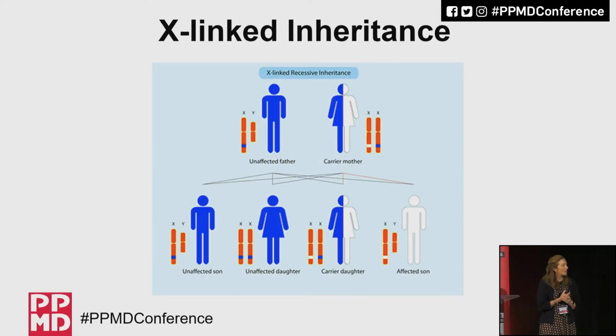So I am going to skip back a little bit to talking about the X-linked inheritance. I know I already mentioned this, but I just wanted to discuss it in relation to carriers. If you did find out that you're a carrier of Duchenne, you've probably already had this explained to you, but each time a carrier were to have a child, there's a 1 in 4 chance her child would have Duchenne. I think it's easier to think of it as each time a carrier conceives a boy, there's a 50% chance he would be affected. And each time a carrier conceives a girl, there's a 50% chance she would be a carrier.